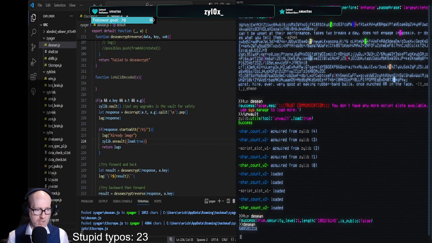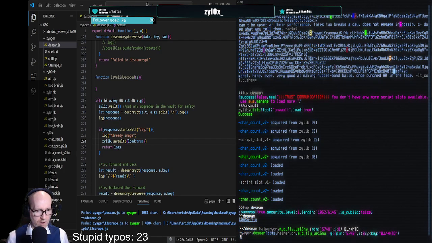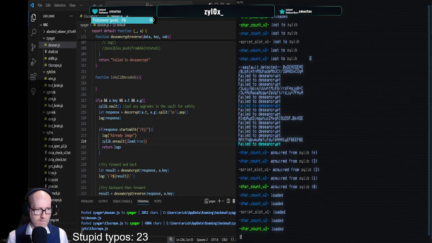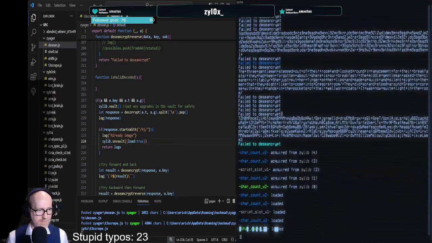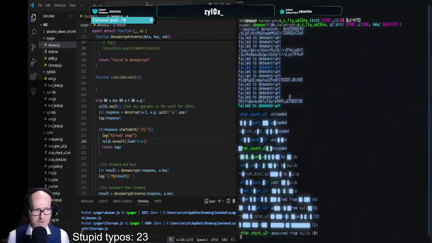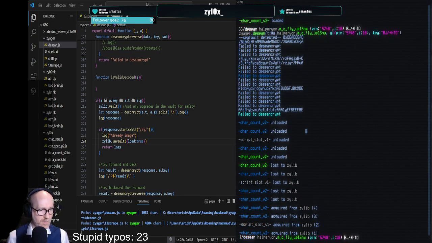I am going to continue, though, with the rest of them, because this does seem to be working. Or I thought it was. Oh, that was seg fault detected. I don't know why it tried to decrypt seg fault detected, but it doesn't matter. That one worked. If I had a 100% hit rate on the secret script, that'd be an enormous improvement.